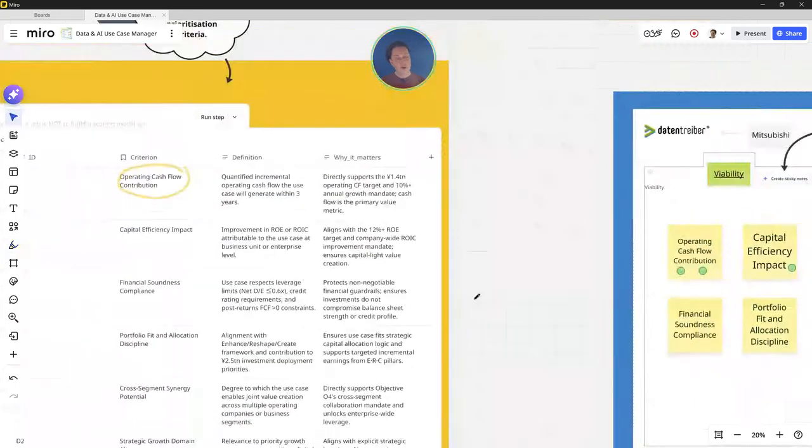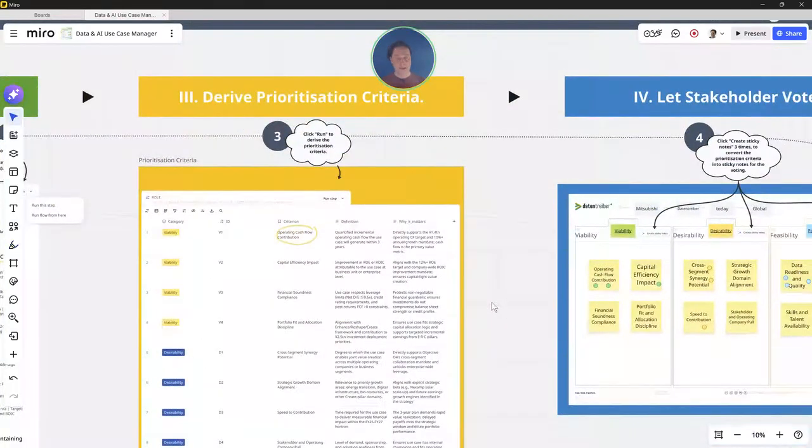So, and now here comes the really important part. If you are not happy with what the AI flow created as objectives and key results or prioritization criteria, you could any time change it. You could just edit the OKR set. You could edit this table here and then move on. So here is the human in the loop. You create something with AI and then check it and correct it, right?